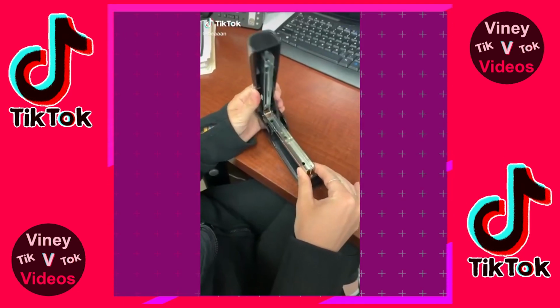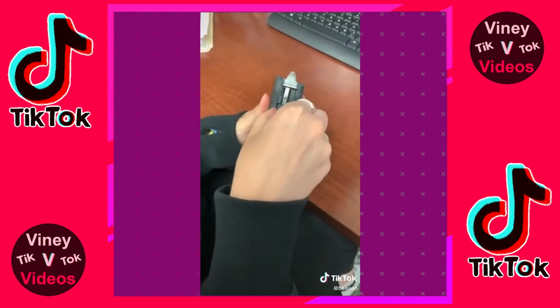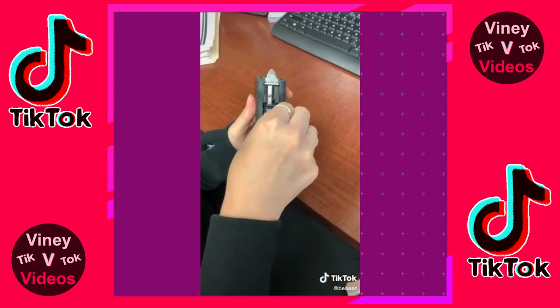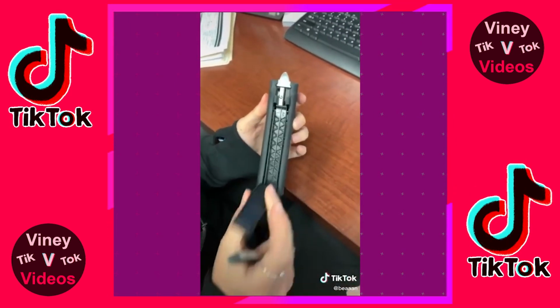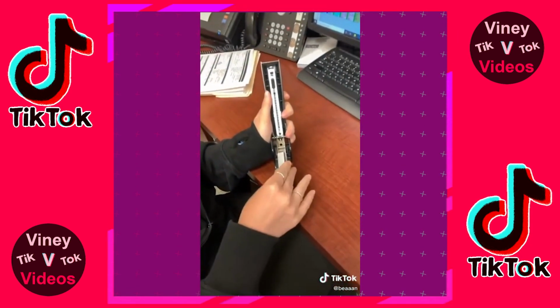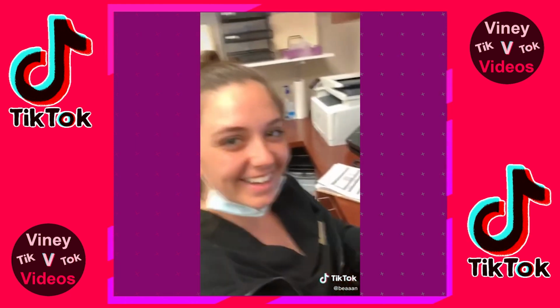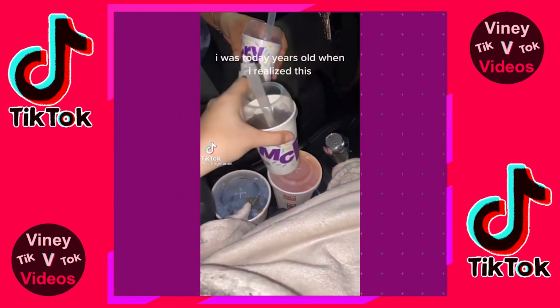Am I the only one that did not know that if you're out of staples, you could just turn your stapler over and there's a secret little compartment that you can put a whole row of extra staples in, and then you can just conveniently put it into your stapler and go on with your stapling. I was today years old when I realized this.